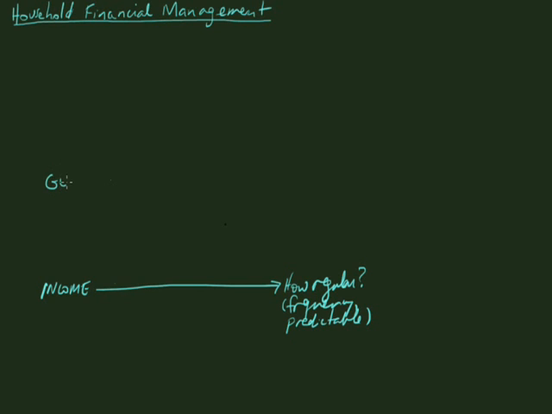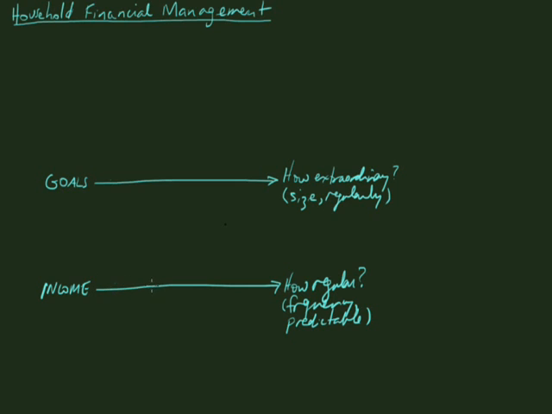The other thing that one needs to have a sense of is the nature of the goals that families have. And this we can array by how extraordinary those goals are. By extraordinary, what we mean is how large are the chunks of money that are required to meet them, but also how regularly is that money required. If it's a very recurring thing, it's not very extraordinary. So on the left, we're going to be putting things like food, which are small amounts required frequently. At the far end, we're going to be putting land and a permanent home, aspirational goals like that.